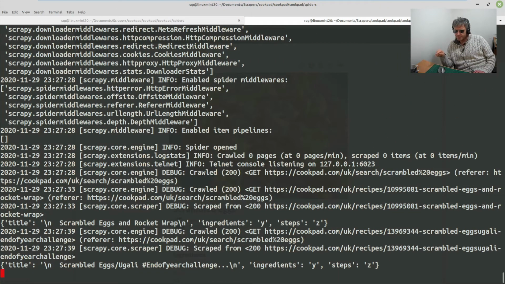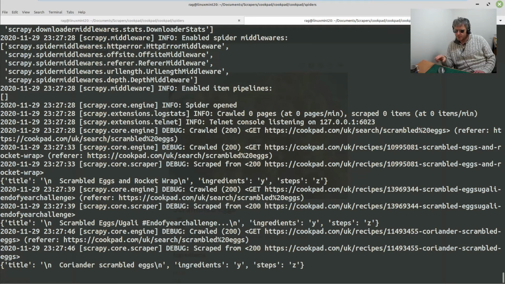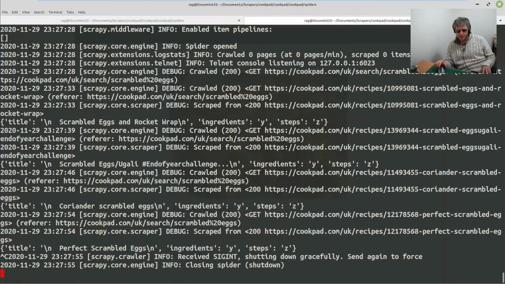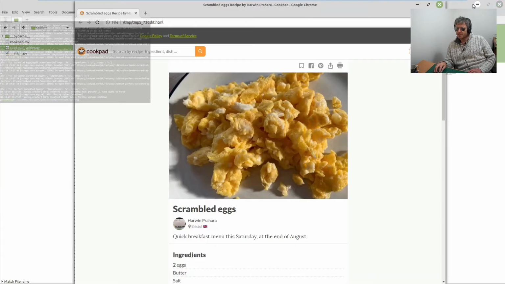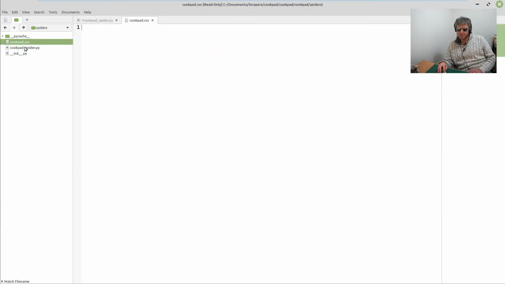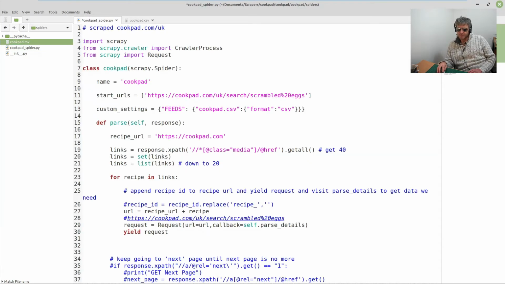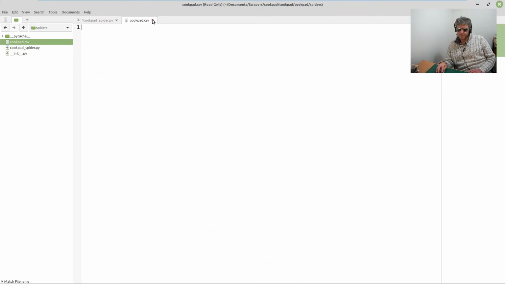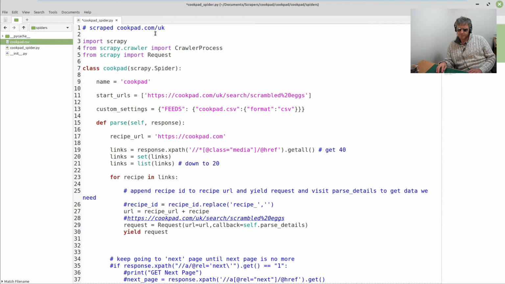So keep an eye on this because it looks like debugs, crawled, scraped, crawled, scraped, crawled, scraped. Right, let's stop that. I just want to see whether we're not doing everything twice. And according to that, we're not even doing anything once.